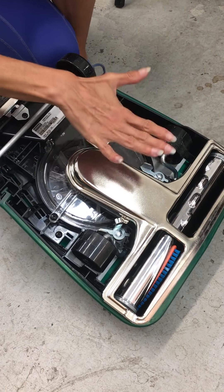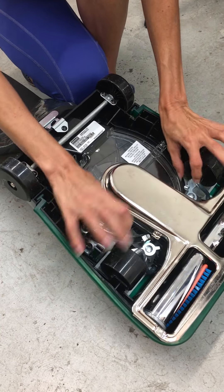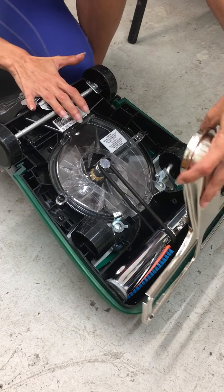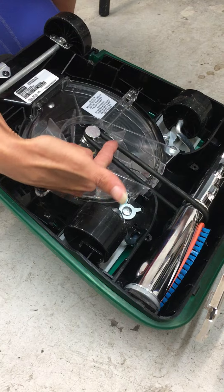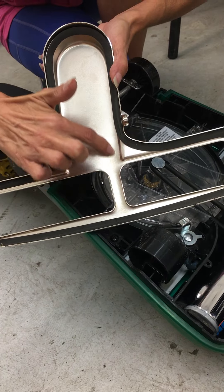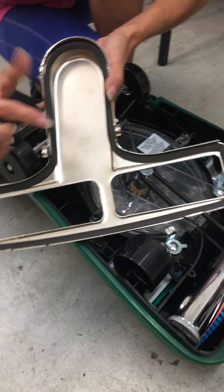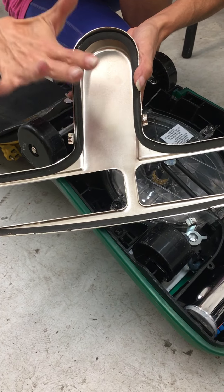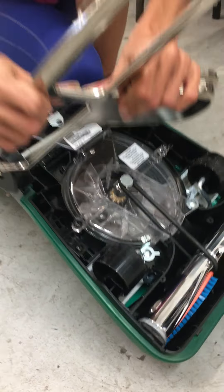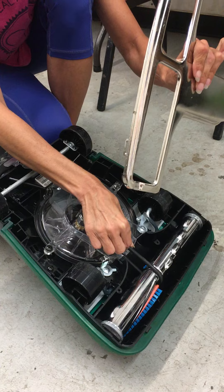However, if for some reason we have an issue where the brush is not turning, undo the two thumb latches right here and the base plate comes off. Because of the way that this lays in the unit, if your base plate is too close, you will see rub marks that are dark gray or black in color. That's indicating your base plate has flattened and gotten too close to the belt. You can press this center bar away from the brush to obtain that clearance.